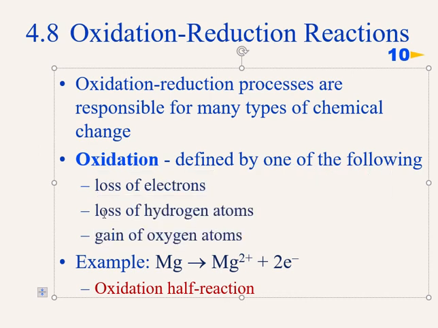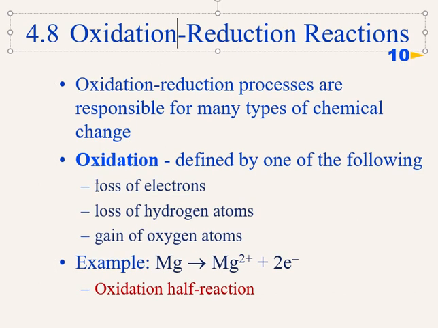In higher chemistry, such as organic chemistry, we define oxidation specifically as loss of hydrogen or gain of oxygen. But in our case, more simple cases, simply it's a loss of electrons. So if you see this part, oxidation is happening here when magnesium metal, the neutral atom of magnesium metal, loses 2 electrons to form Mg2+. This is known as the oxidation half reaction.